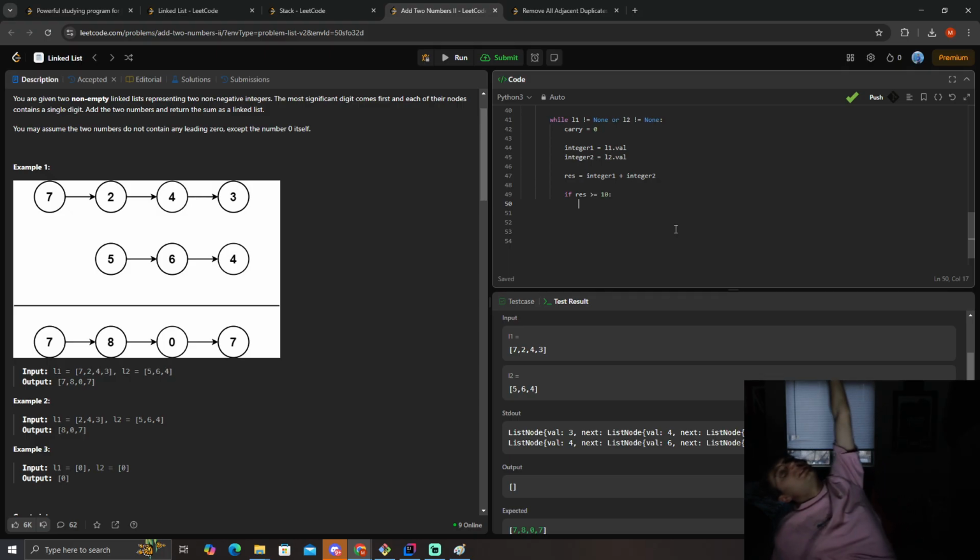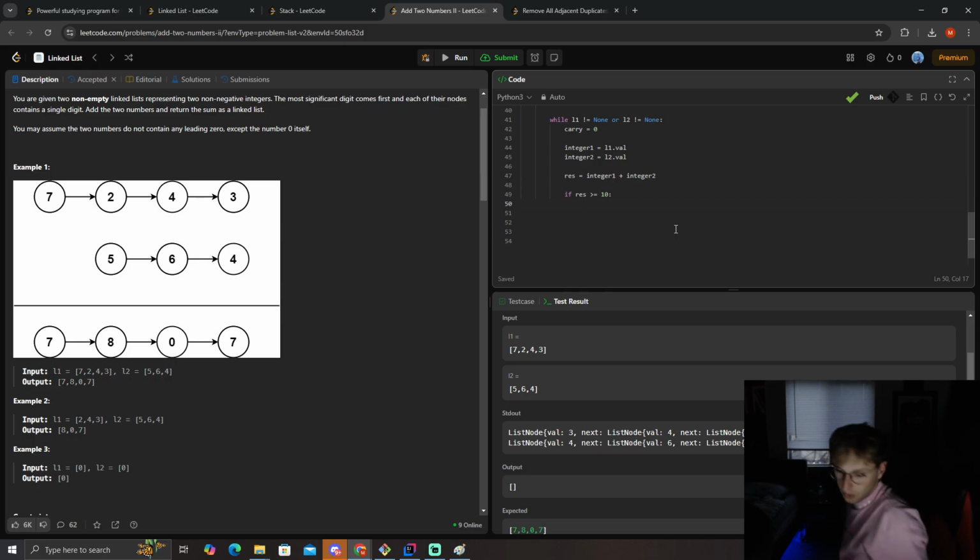I'm trying to think what sort of math we can use to get this number. We use 20? 20 minus 10? How do we get this value, dude? I don't know how we do it.